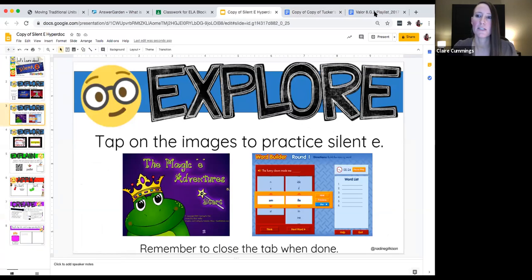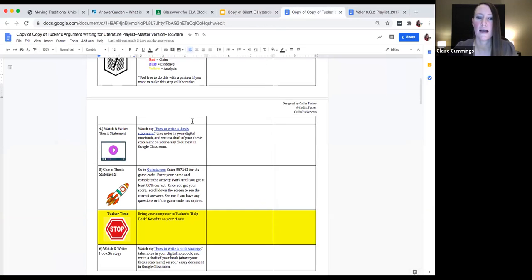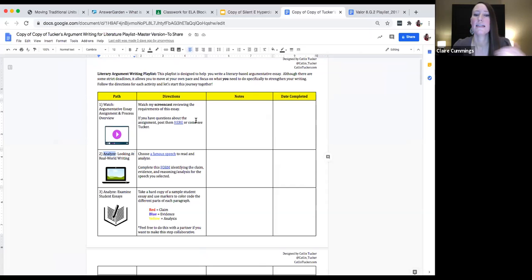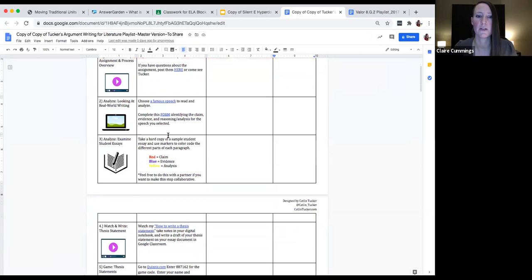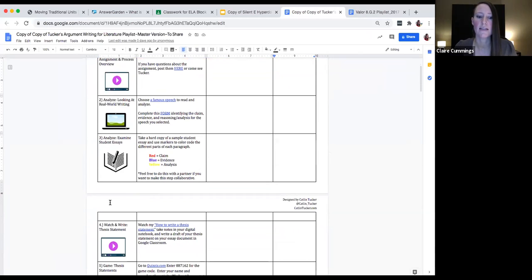And then finally, we're just going to look at a couple high school examples. They did them in a document right when they completed it off to the side. This works. I like doing the separate assignments in Canvas and in Google Classroom because it grays it out when the students mark it as done. And it just is easier for them to pick up where they left off. It's also easy for me to see where they are in their playlist rather than going into all the different documents. But you can see very similar language: analyze, watch.